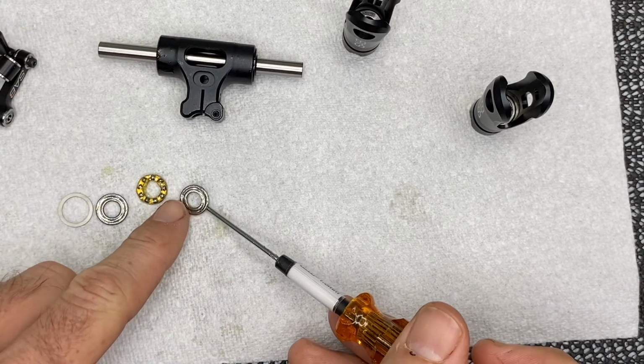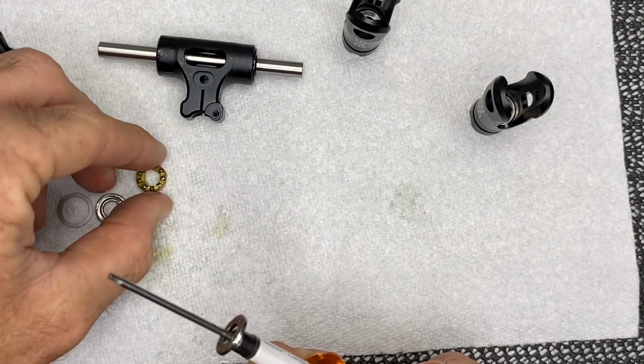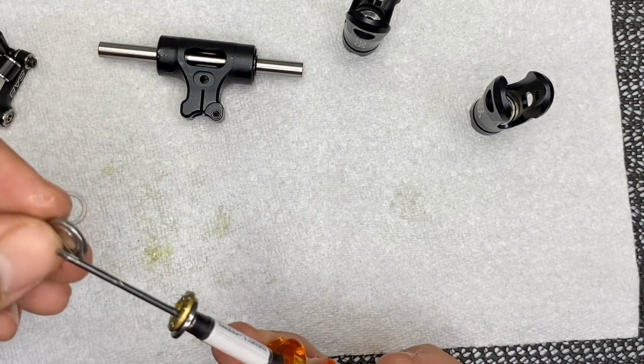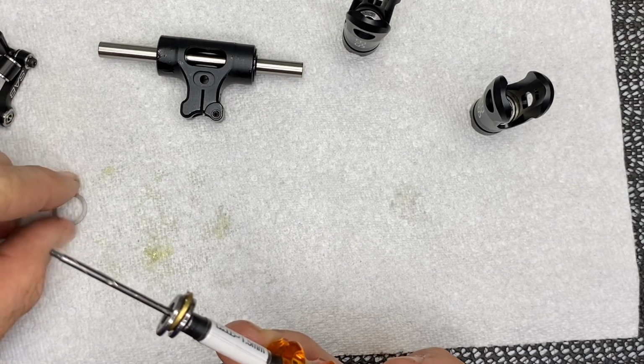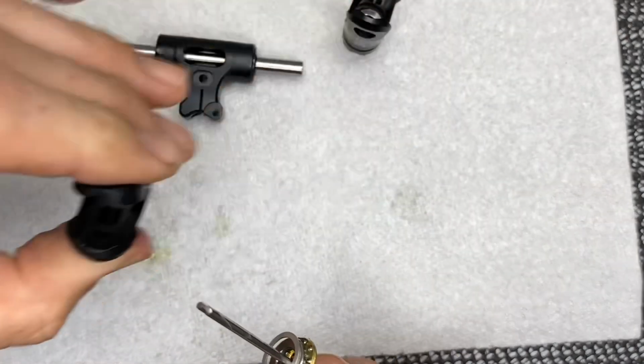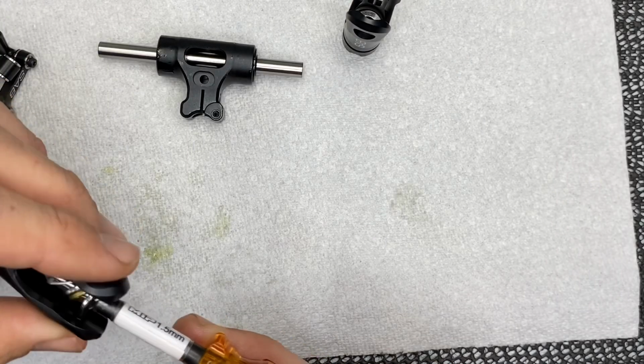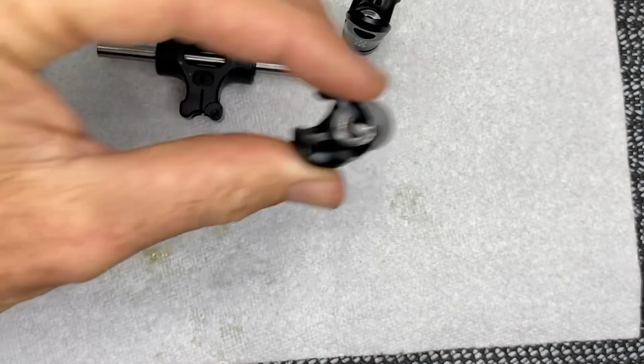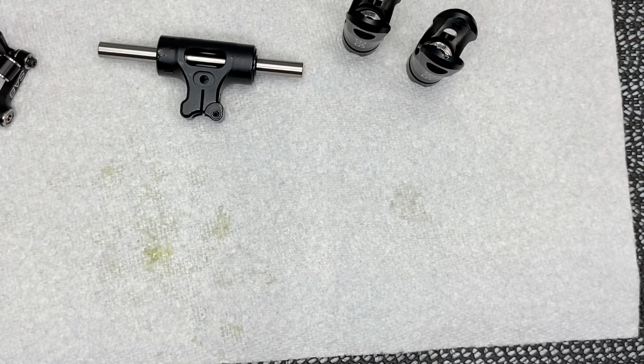And then assemble the second one. Smaller ID first, open side towards us. Thrust bearing, open side towards us. Larger ID, open side towards the bolt. Shim, bearing, or blade grip. And drop this whole assembly down into there. And then I like to just walk around and get rid of any of the excess grease.